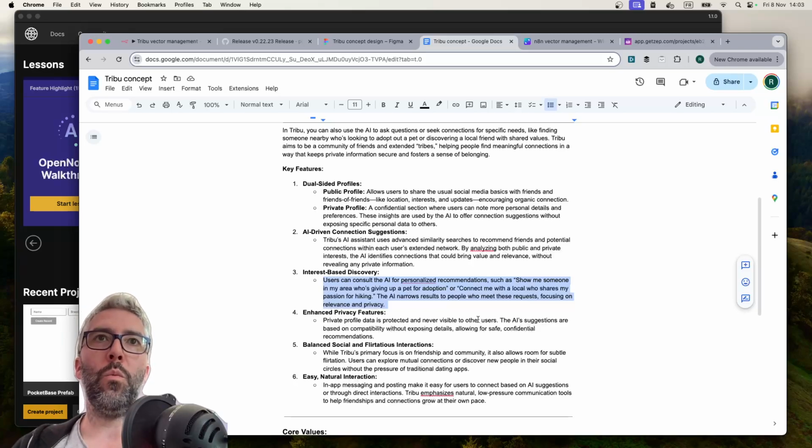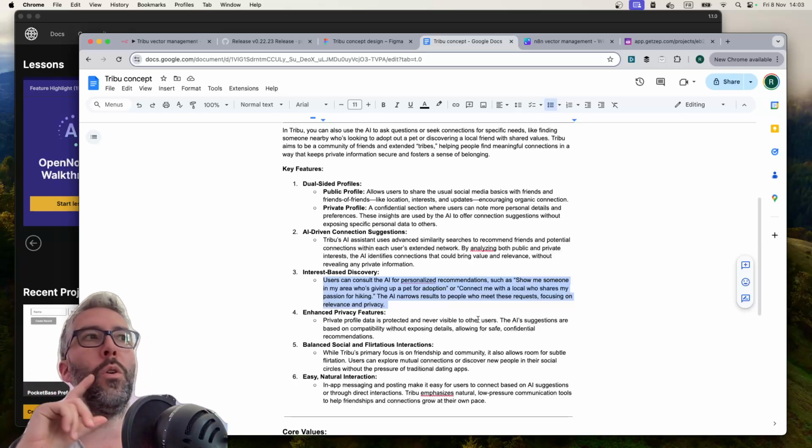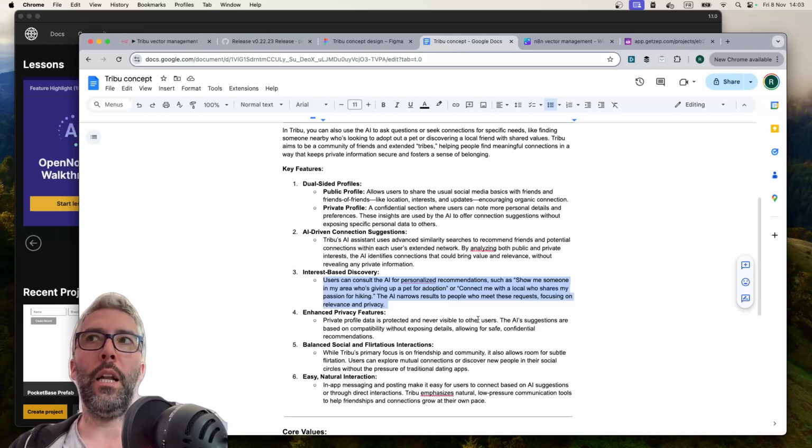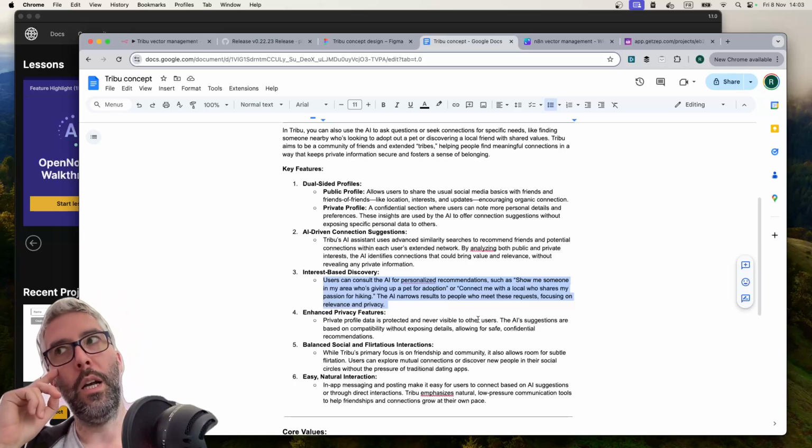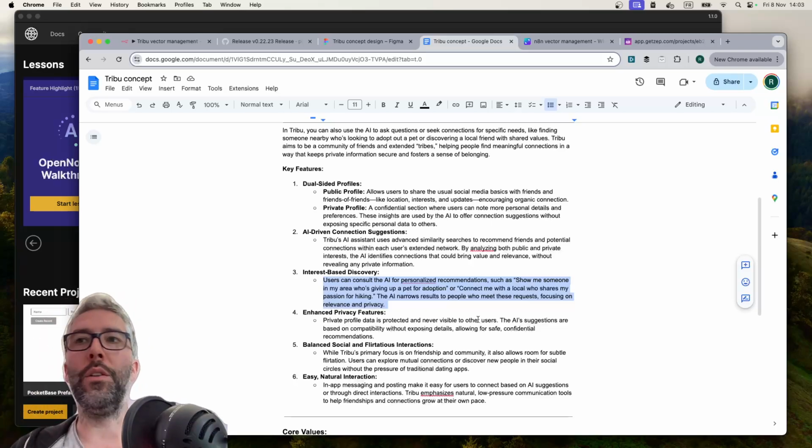Then the other thing was, one of the questions that popped into my head was, why don't you become an aggregator? Like if I connect my Facebook account, it'll go and search for friends' posts and aggregate them and put them into a vector store, and I can get pointed towards things like Facebook posts or Twitter posts that would interest me, or that would summarize what my friends have been up to recently, something like that. So I think that's cool.